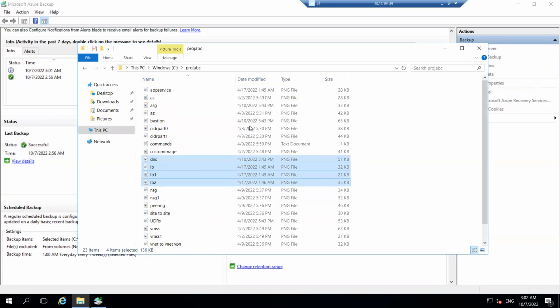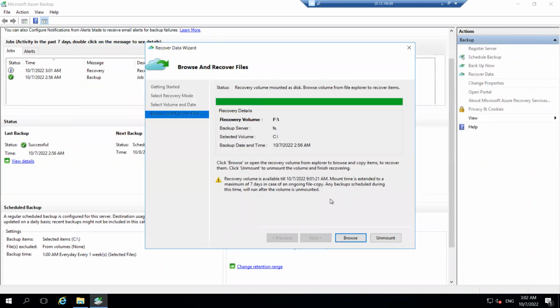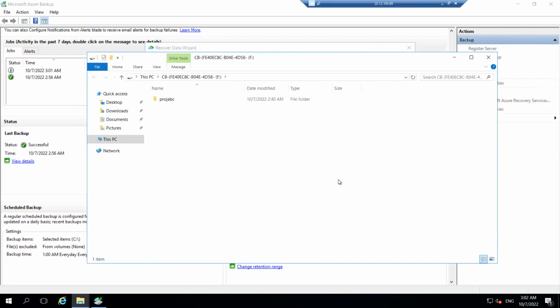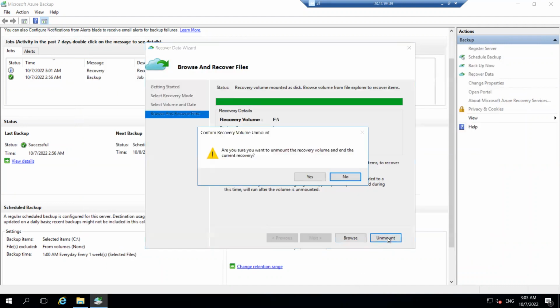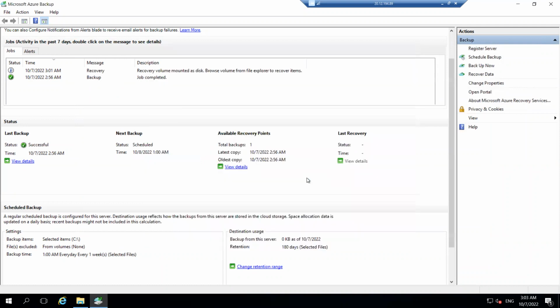So now I'm done with the restoration, I'll just go ahead and unmount it. Of course, you can also browse from here. It takes you to the same thing and you can unmount. Once you are done with the copy, you will unmount. So this is how you can restore the data in case you have any requirement.